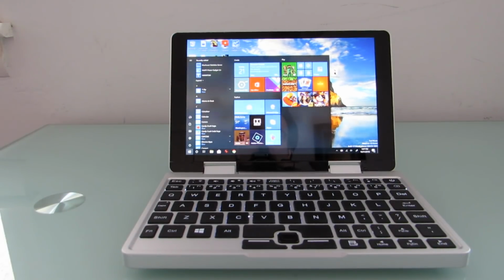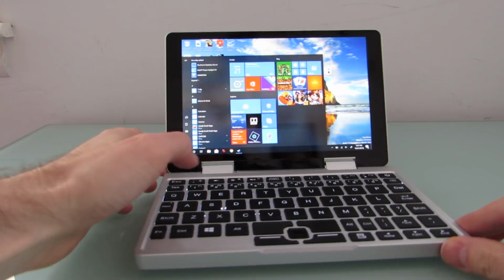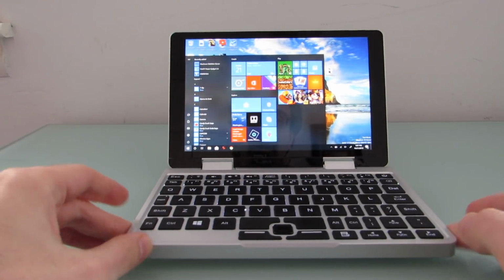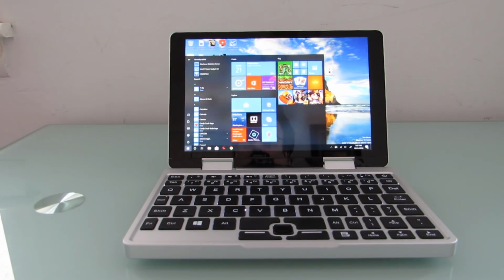Hi, this is Brad Linder with Liliputing, and this is the Topjoy Falcon, which is a tiny little laptop with an 8-inch display, and as you can see, it ships with Windows 10. Now, this is a prototype that was sent to me for testing purposes. It has an unactivated version of Windows 10. Full retail version should have an activated Windows license.